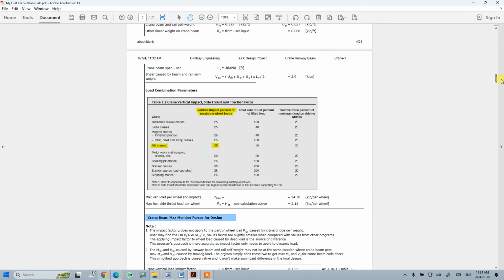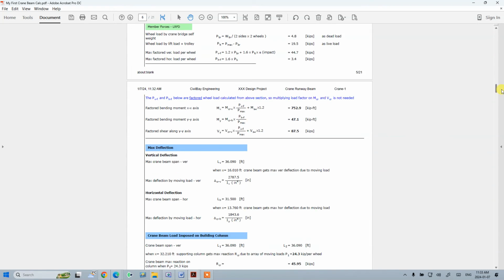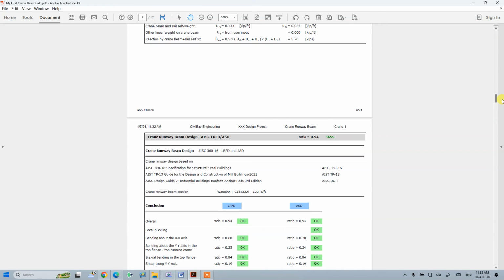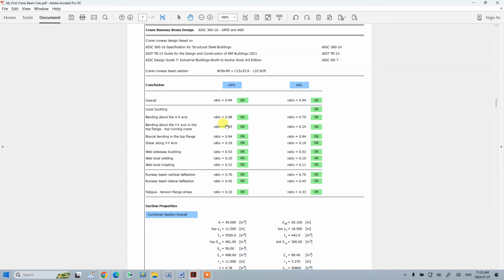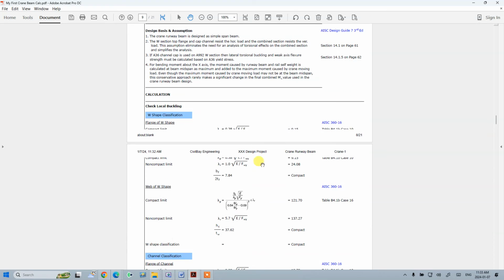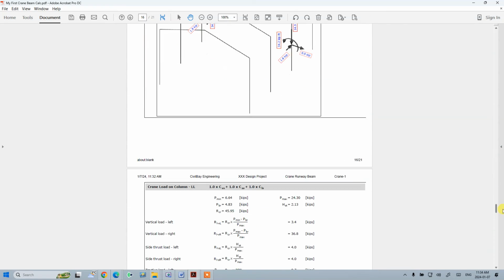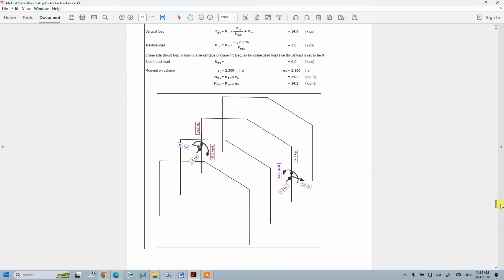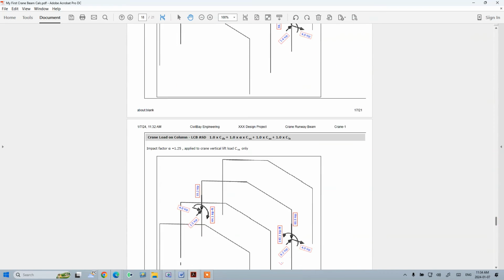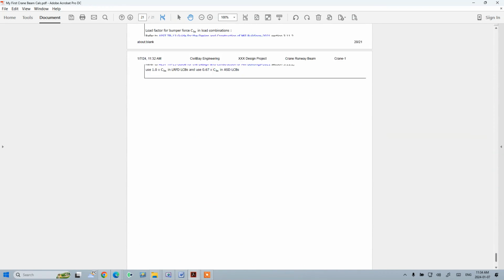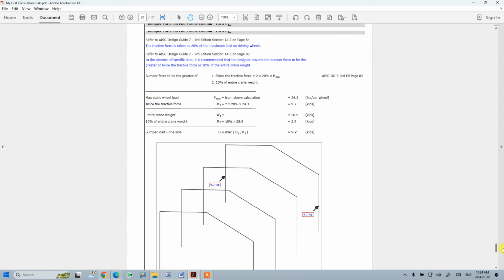Okay, and after that the code check. All the code checks for crane one we've been designing. Okay, and after that is the crane load on the building column. All right, so you can turn this part off if you don't need it, and bumper force as well.